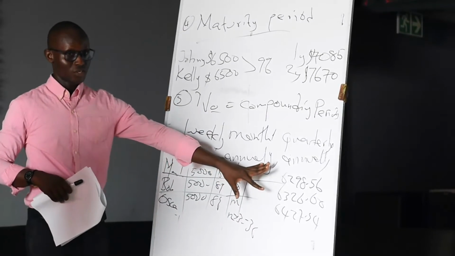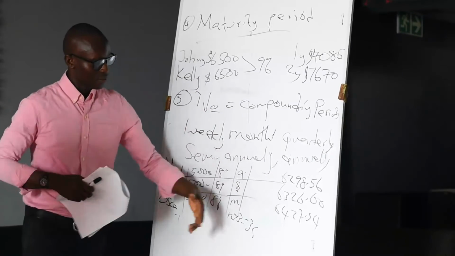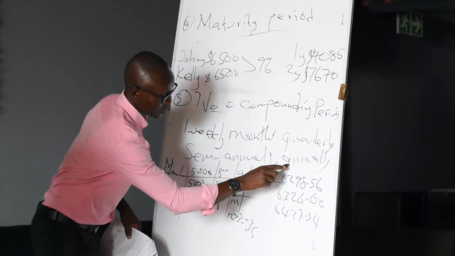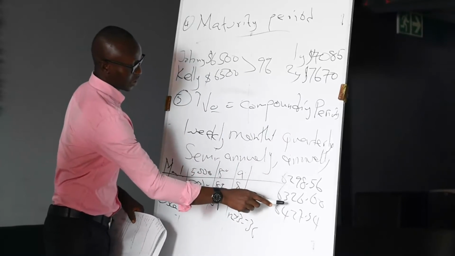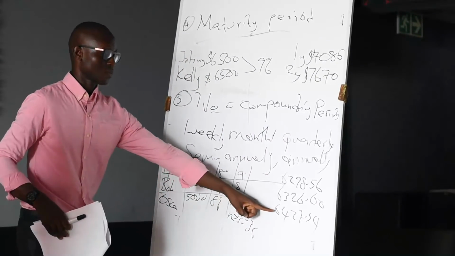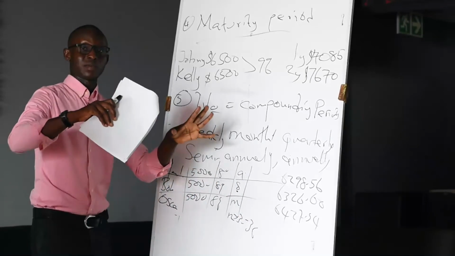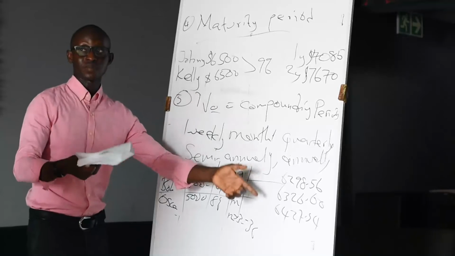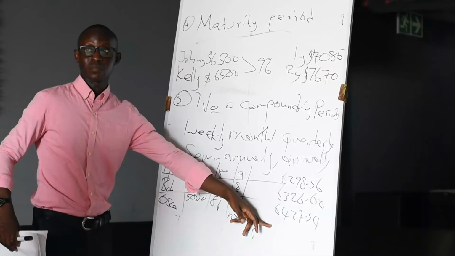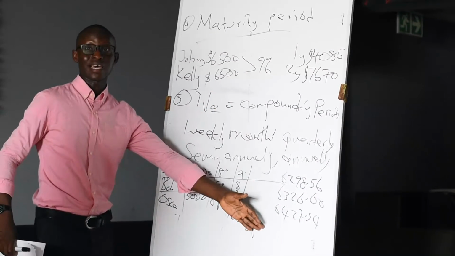If you look at the end results, it means that you have 6 years, 6 years, 6 years, so the 6 can cancel out. Then you can say 4, 3, and 2, or 2, 3, and 4, which means that with the same conditions of investment, the more you compound your investment, the bigger your interest, or the bigger the money you're going to get at the end of the period.